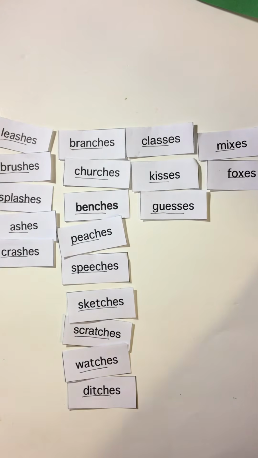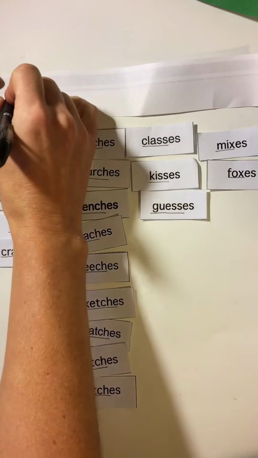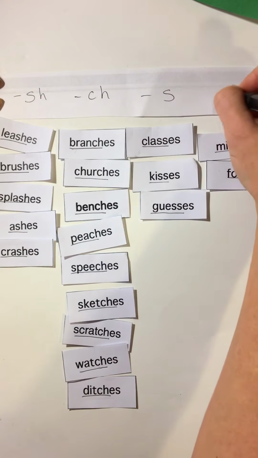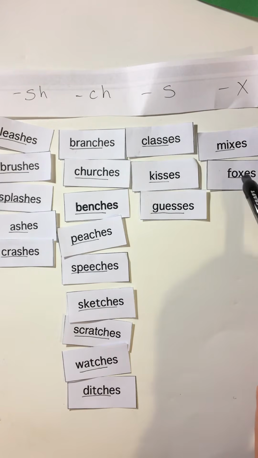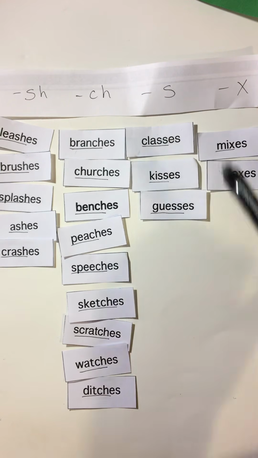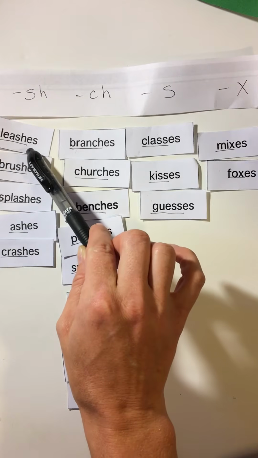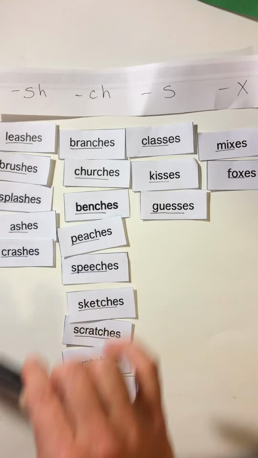So what we find out is that es is added to words that end with sh, ch, s, or x. Remember that the x sound really has an s in it. It's really like ks, ks, fox, ks, ks. You can't just add another s to the end of that. So you need to put in the es to add a little bit of distinction. Leash. How could you even say this by just putting another s? It really doesn't work, so that's why you have to add an e.